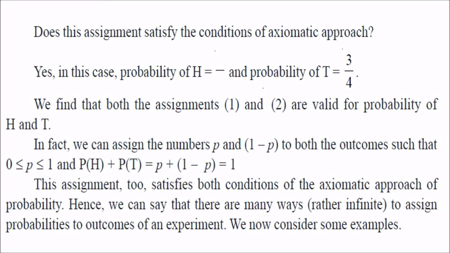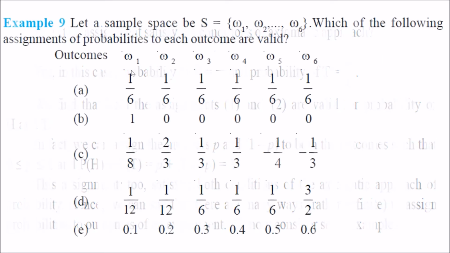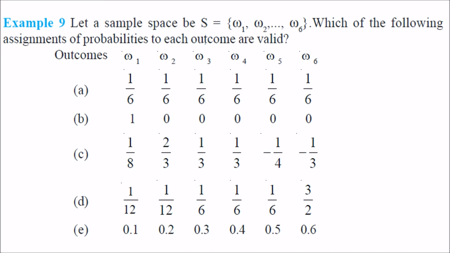Now one thing I would like to tell you: if something happening has a probability of P, then the not happening of this will be 1 minus P, because the maximum can be 1. If you combine the probability of an event happening and not happening, you'll get 1. So there are a number of ways you can combine. There are infinite ways actually.